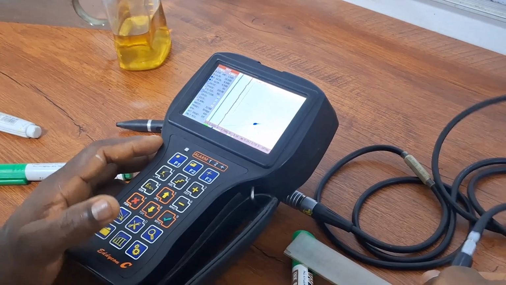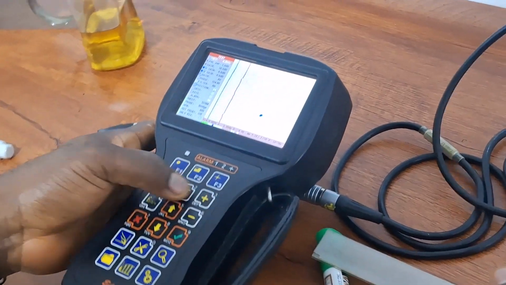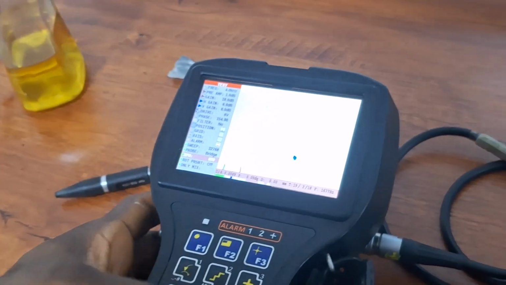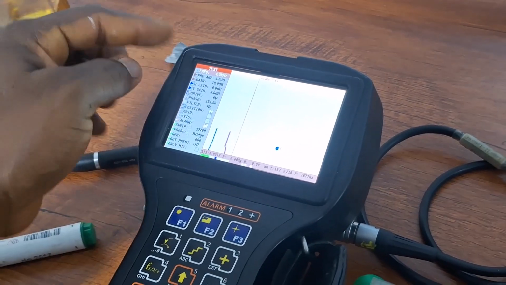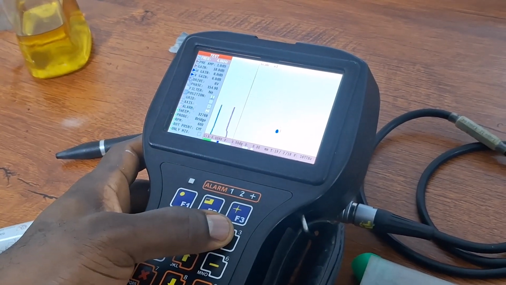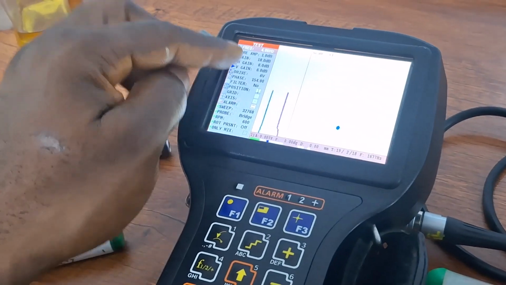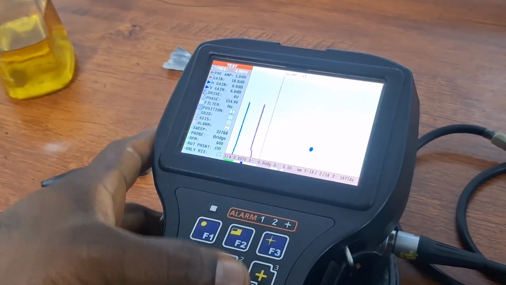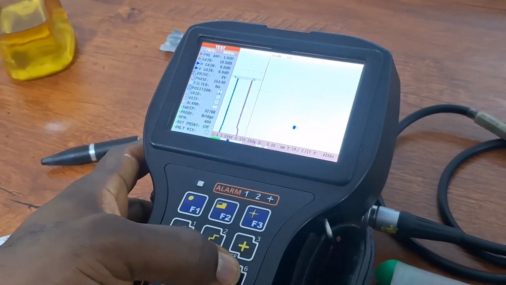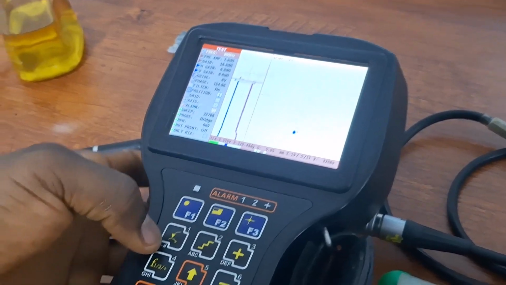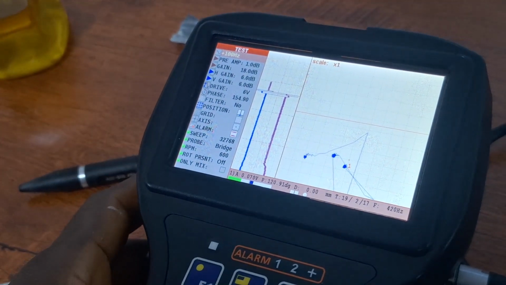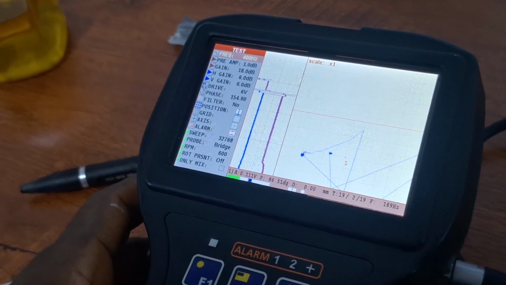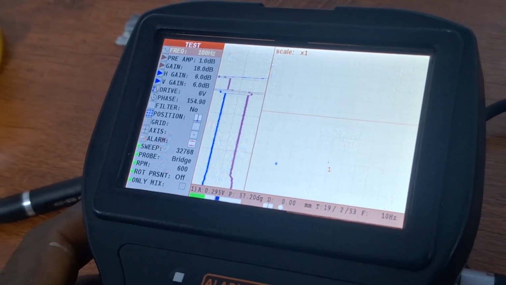For this, the probe is connected already. If I go to frequency now, I take my cursor to frequency. This is where the gain we were talking about last time comes in. Let me first take this one to 900, and I take gain, and say my gain should be increasing by 100, so I can get it to 100.